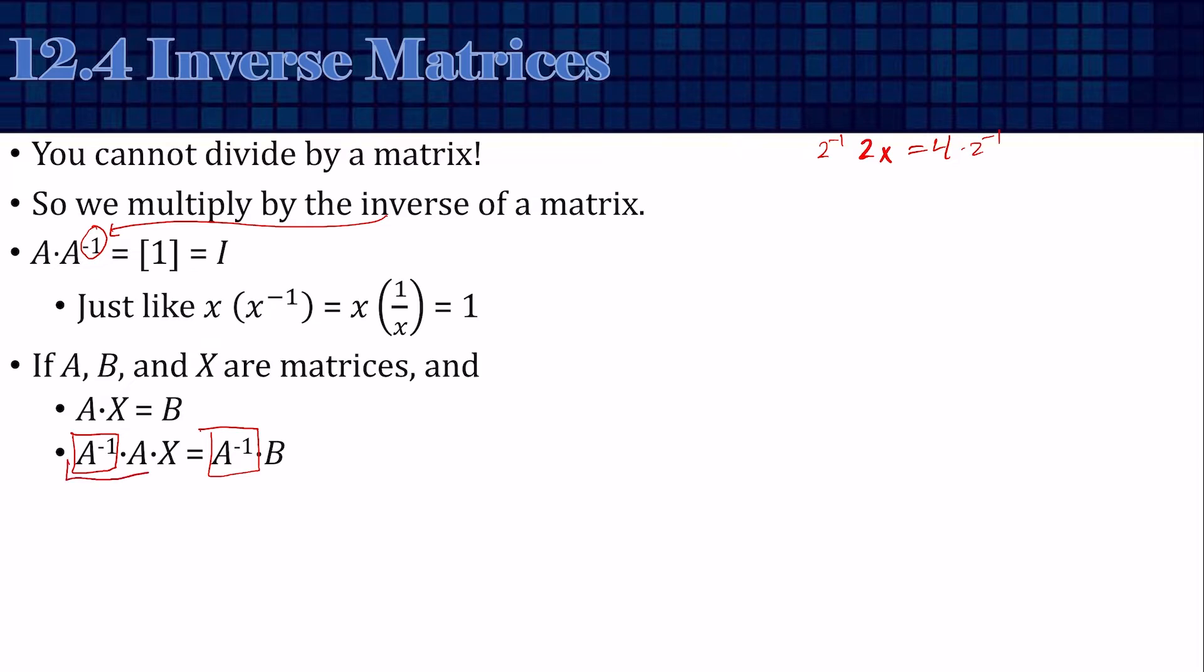I put it here on the left, so it's right next to matrix A, so they will essentially cancel out. They make this identity matrix, and the identity matrix times anything is just that anything. So if we start with A times X equals B, X would be the inverse of A times B.